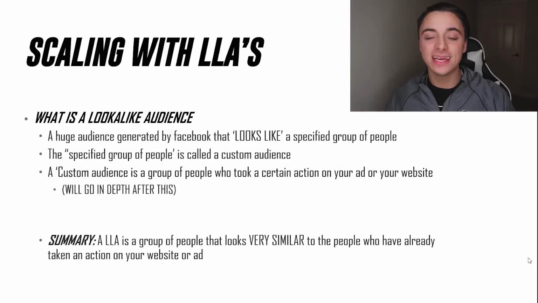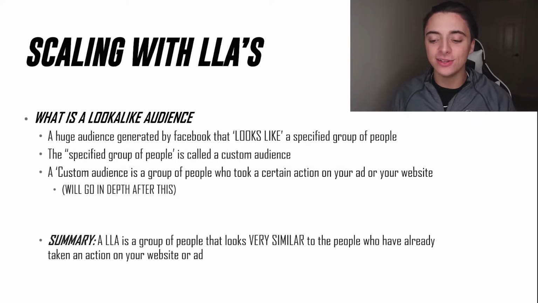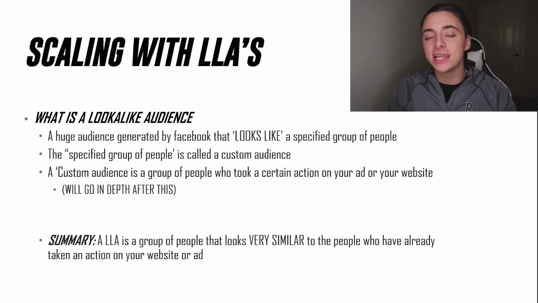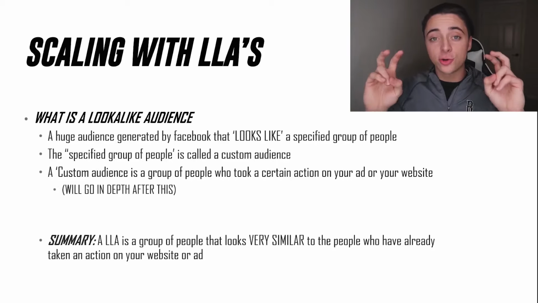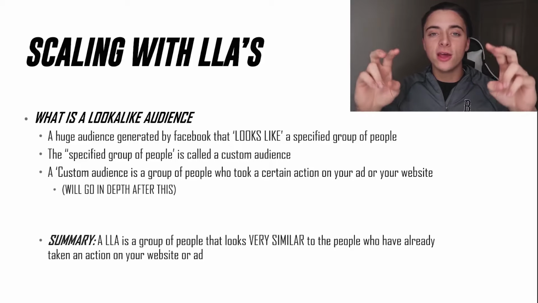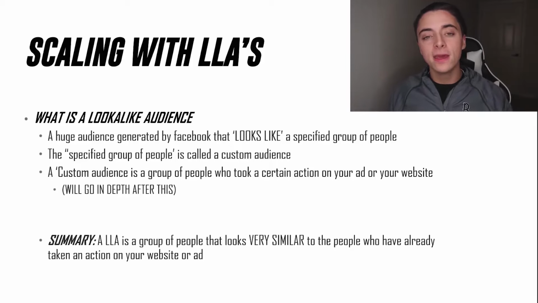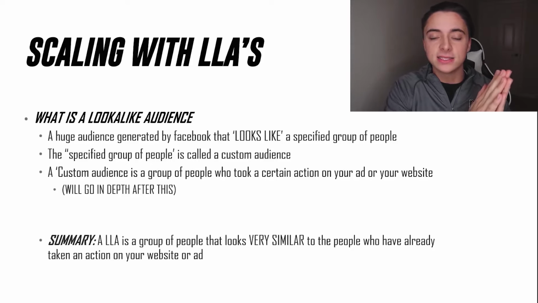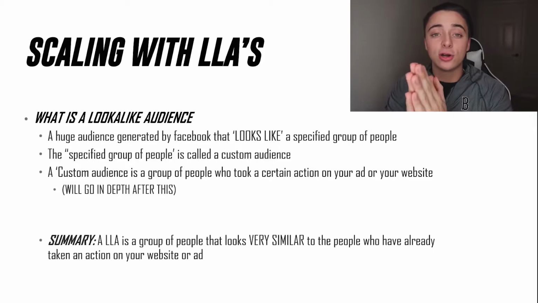Let's go. So you hear me as well as other YouTubers talk a lot about lookalike audiences, but what are they exactly? To make it simple, it's basically a huge audience that Facebook specified that looks just like a certain group of people. And that certain group of people is called a custom audience. So basically you create a custom audience of people that viewed a percentage of your video, right? And let's say that's 1,000 people. So 1,000 people viewed your video, that's a custom audience. And then you create a lookalike audience based off of that. And so Facebook is gonna find millions of people that look like those 1,000 people that viewed your video, and that's the lookalike right there.